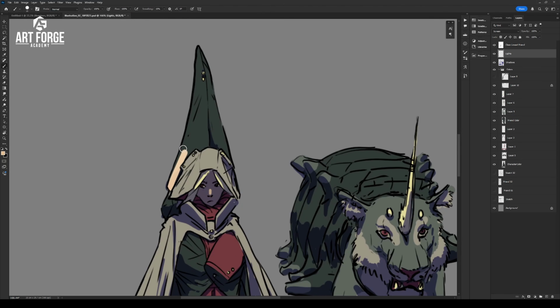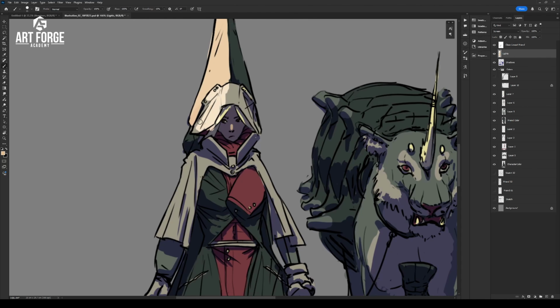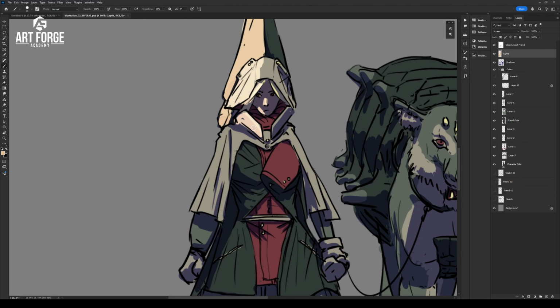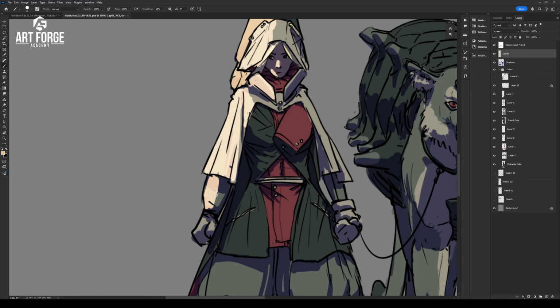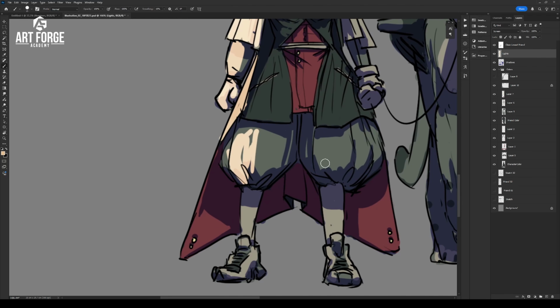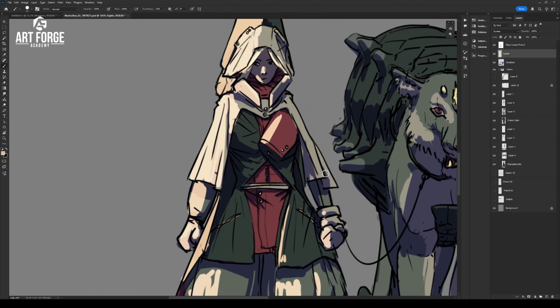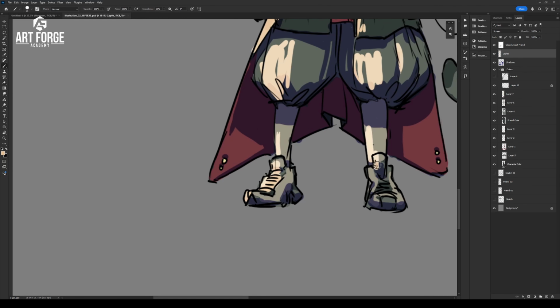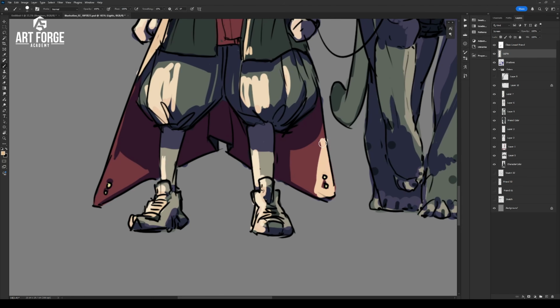For the lights, I'm going to use screen or maybe color dodge. In this case, I think color dodge did the trick. You'll find that these are all useful, and knowing how they work is cool but not necessary. Just try them once in a while, hovering over them and picking what you like. And play with the opacity to control the effect.